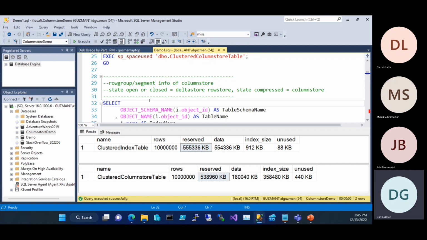So let me think of a better example. Let's say I have a table partitioned by year, and I insert 2 million rows for the first year. I'm probably going to have 2 row groups in that first partition, each with 1 million rows.